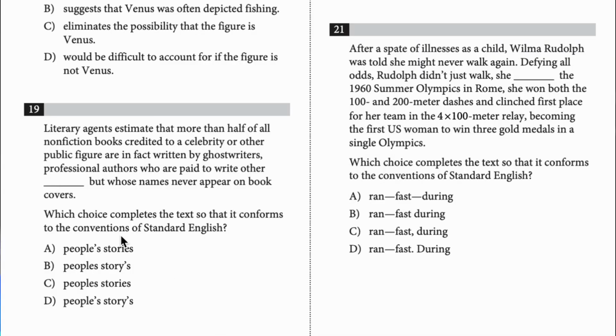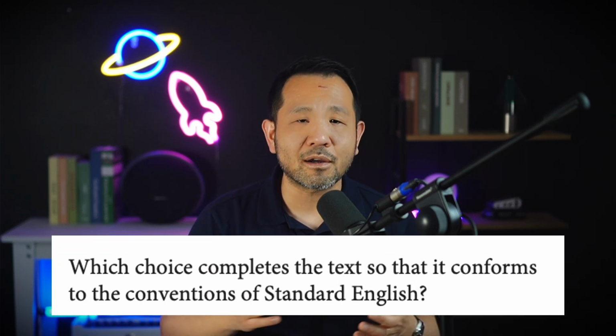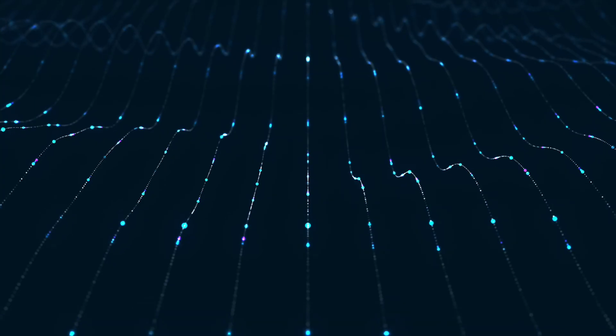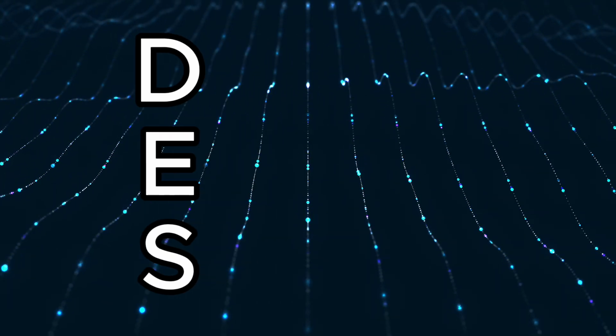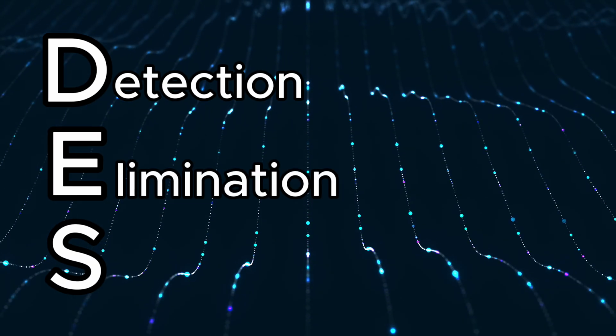Today's lesson will be on a strategic technique that you should always utilize when solving any standardized test, but especially so on the grammar portion of the SAT. As you may know, grammar questions span from about questions 15 through 21, and this is a section that you absolutely have to nail. Why? Because the other sections are just harder, so it's important to maximize your points on the grammar portion. Whenever you come across a section with instructions that state something about conventions of the English language, always use my method, which is called the DES method. DES stands for detection, elimination, and selection.